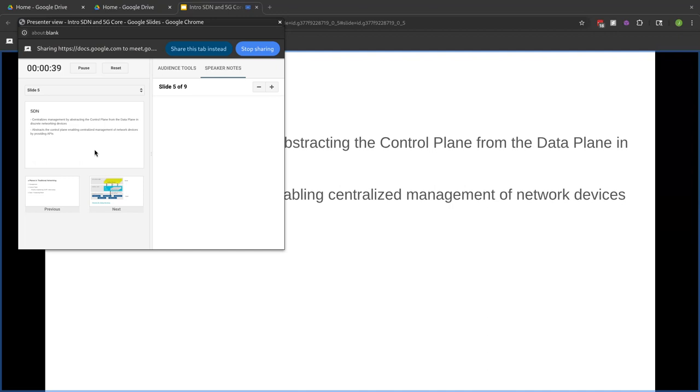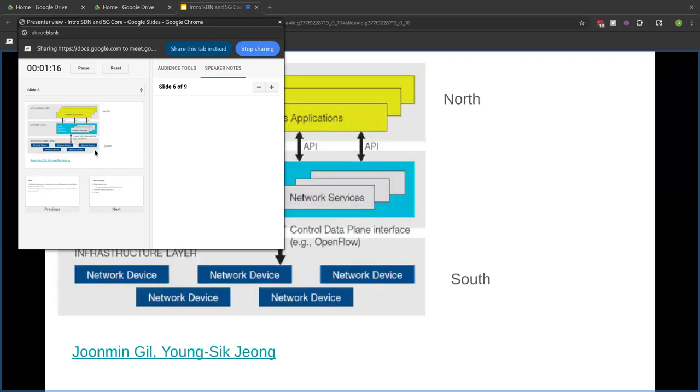Now, software-defined networking provides benefits, especially for larger enterprise networks, such as 5G cores and data centers. Again, it provides centralized management, by extracting the control plane from the data plane, which then allows discrete networking devices and abstraction. The control plane enables centralized management of the network devices, providing APIs. With SDN, you have both northbound and southbound APIs, which I will go over.